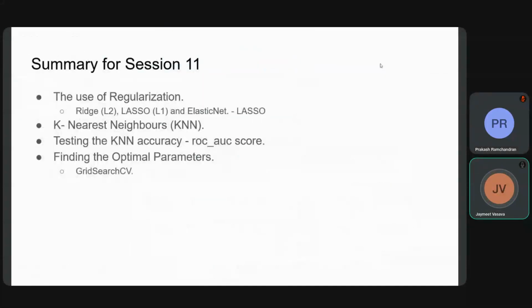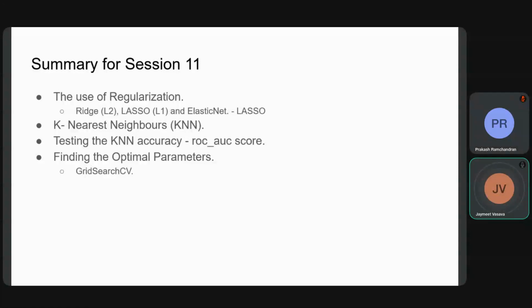So this was it for the session. To summarize, we started with regularization in order to deal with overfitting. We used ridge, lasso, and elastic net and went with lasso regularization. Then we started our new concept, K nearest neighbor, which is a non-parametric algorithm.